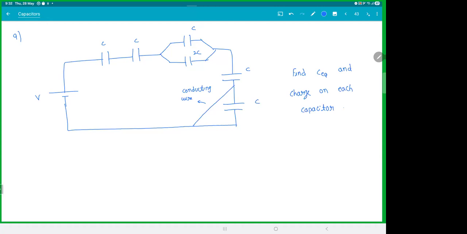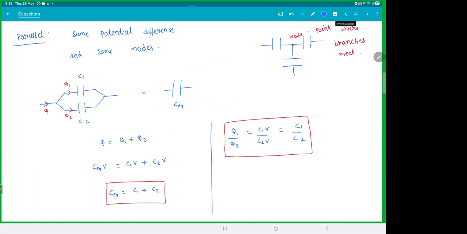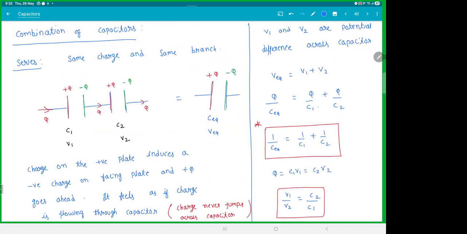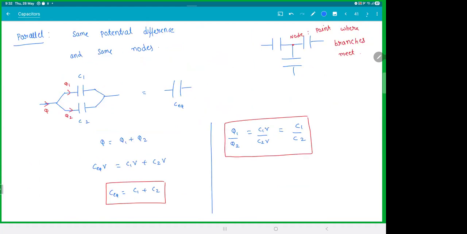Think for a minute. I'll tell you what happens with that wire. You know by now, right? What does a wire do? If you put a wire, it will make the potential the same on both sides. That's what it does. Don't say the capacitor will fly away, it will blast. Nothing like that. It simply means the potential on both sides will become the same. Formulas. Which formulas do you want?